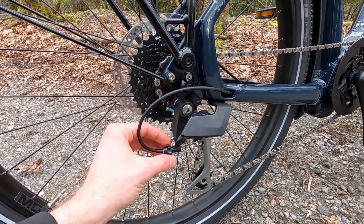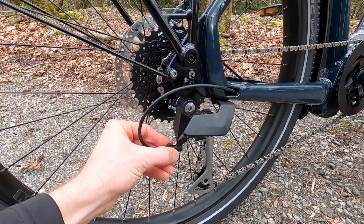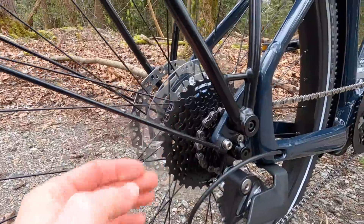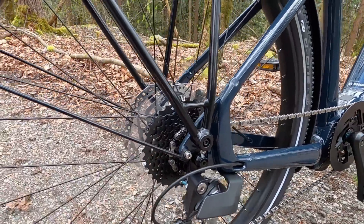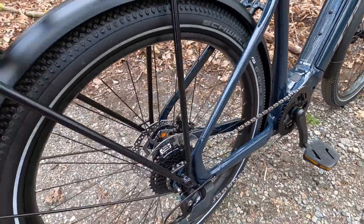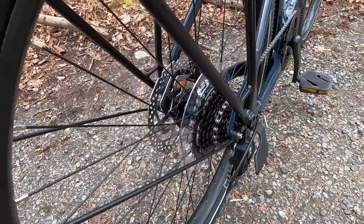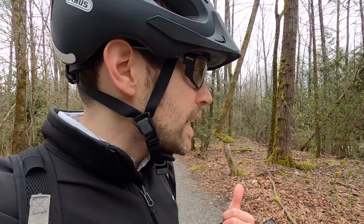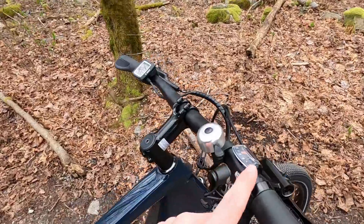That's something you can do on your own without going to the shop — just twist it to the left and it gets a little bit longer. That's what to do if you hear ticking and the derailleur isn't aligning perfectly with the cassette. This is an 11 to 36, nine speed cassette in the back. A lot of times I'm seeing 11 to 32 or 11 to 34, so 11 to 36 is solid. Nine speeds means you can find the perfect cadence.